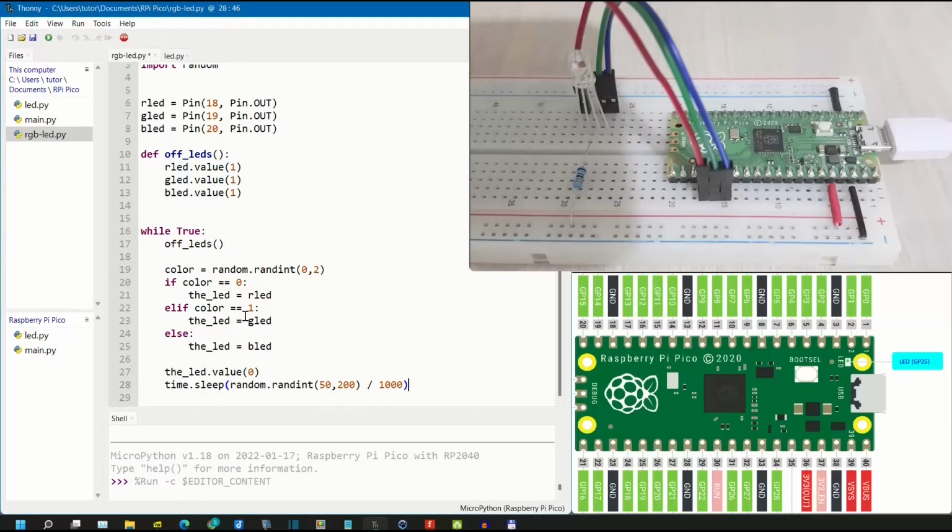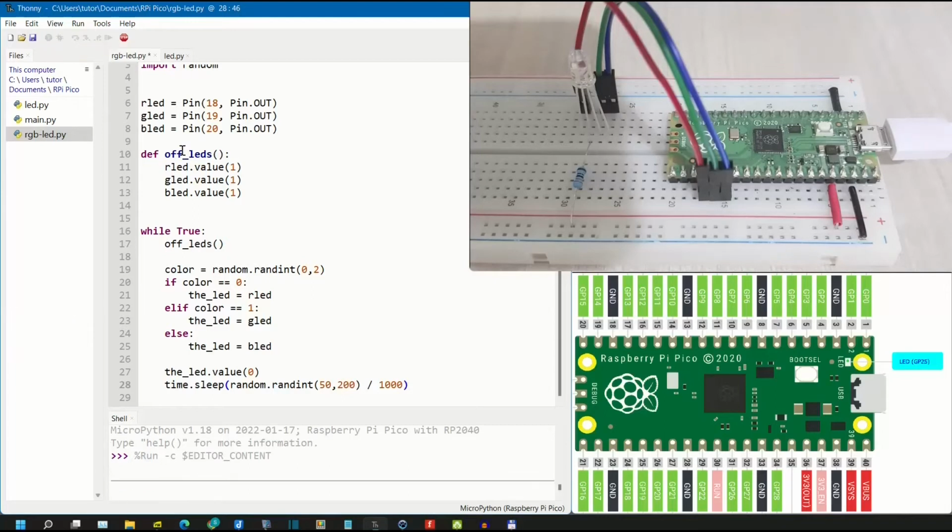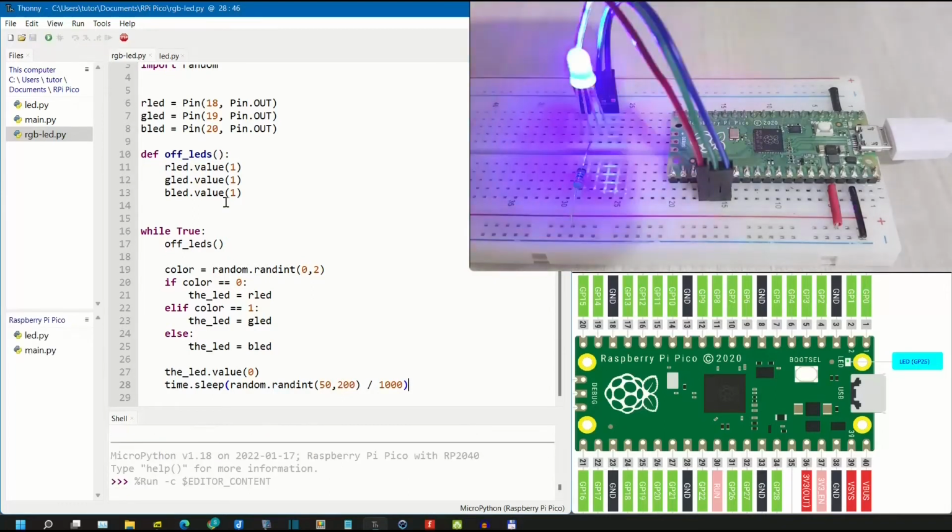So basically, this code will choose randomly which LED color will be turned on. And here we will also randomly set the time between 50 to 200 milliseconds. We'll try to run this code. The code running as expected.